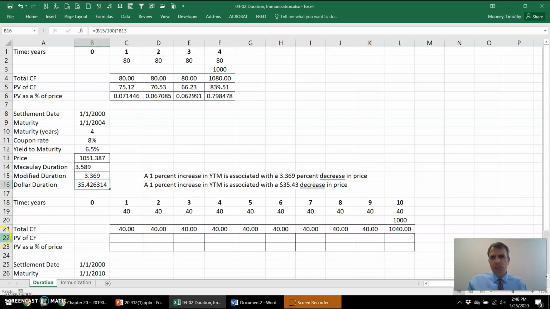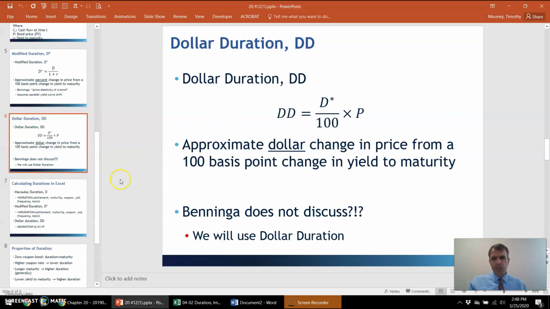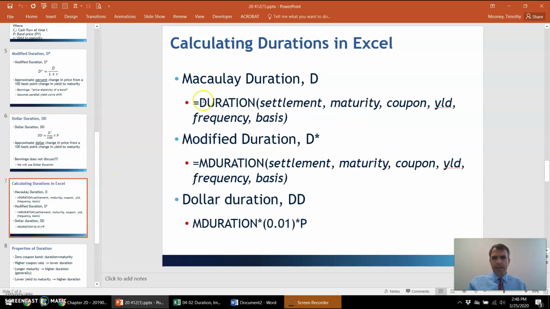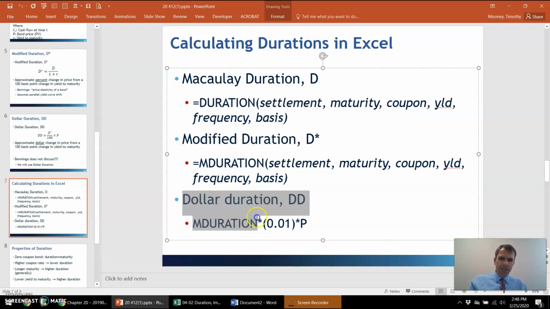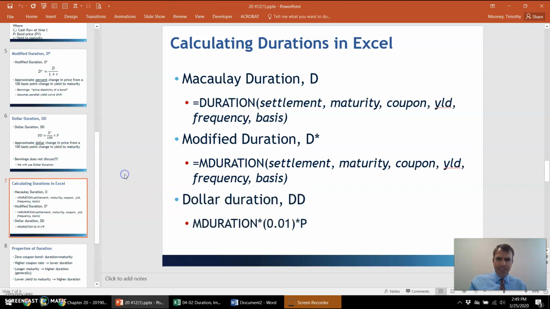So we'll have to keep all these measures straight. Sometimes you'll see just a vague reference to a bond's duration, and it can be kind of unclear what's being referred to. It's a safe bet that it's probably modified duration. But if it's ever not clear, especially on an exam, feel free to get in touch, and I'm happy to clarify. So let's see how to compute these a little bit more easily in Excel. There's a couple of Excel functions to use. There's a DURATION function and an MDURATION function for the Macaulay and modified durations, respectively. And then dollar duration, there's not really an easier way to compute it, but it's not too bad.